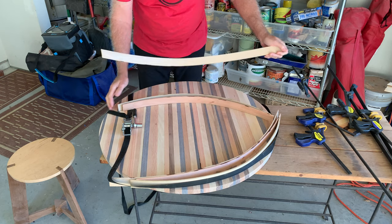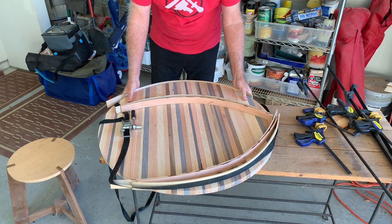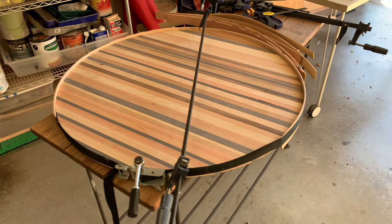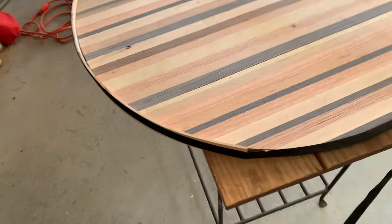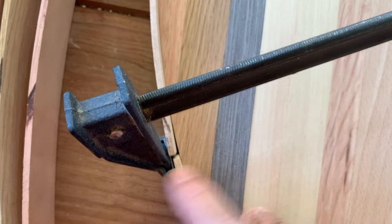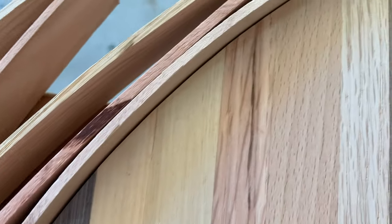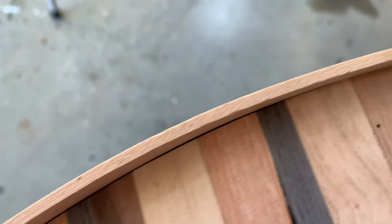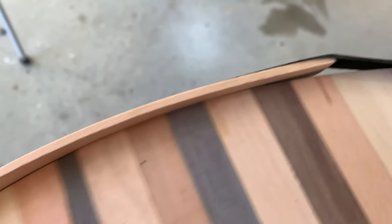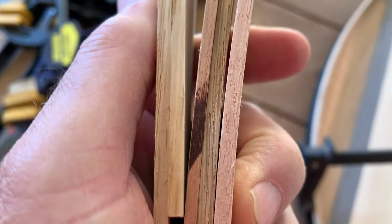I took off all the clamps — some were just pinching the pieces together. Then I had this band clamp, which was the key to holding these pieces on. I released the tension and you can see them kind of release and come back out with just a little bit of arc. The question is really whether they've retained enough shape so we can clamp one on successfully without too much issue. One layer of trim clamped on — I've got some gaps in here and spaces all the way around. My determination is that these strips are probably a bit too thick for what I'm trying to do.